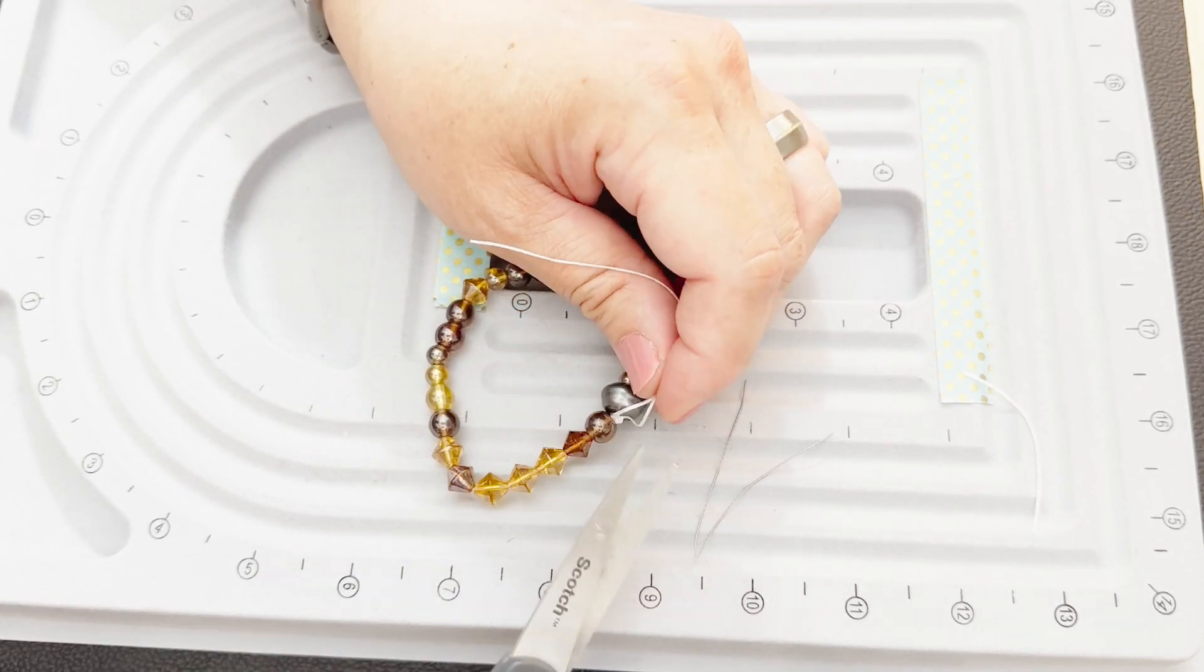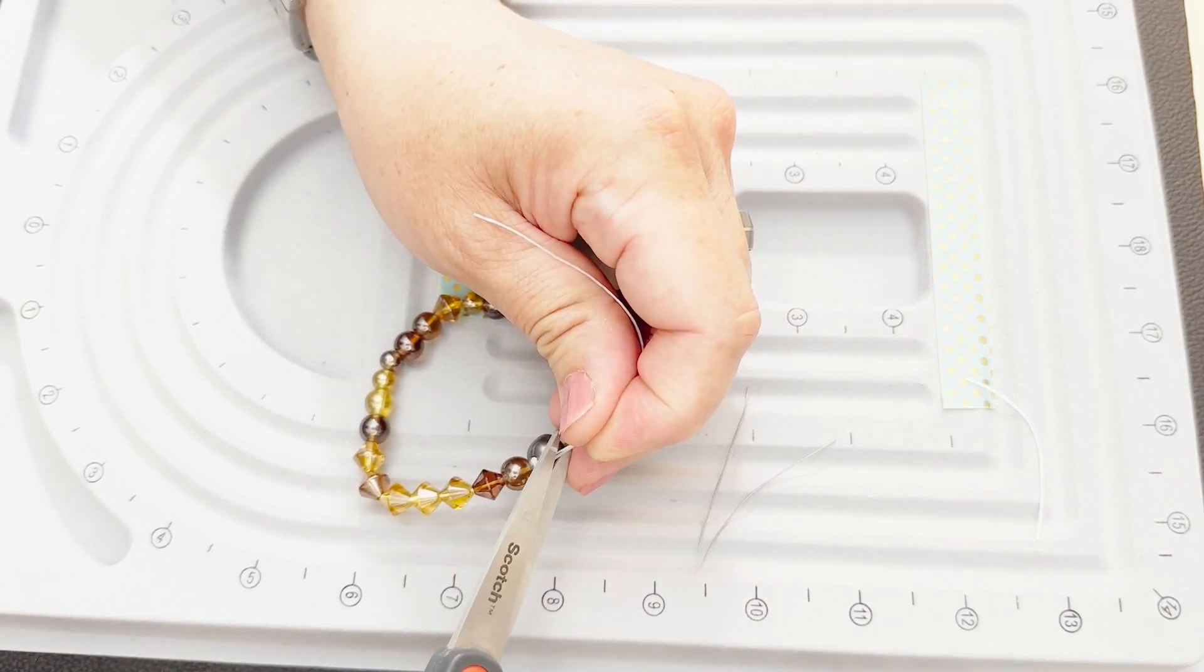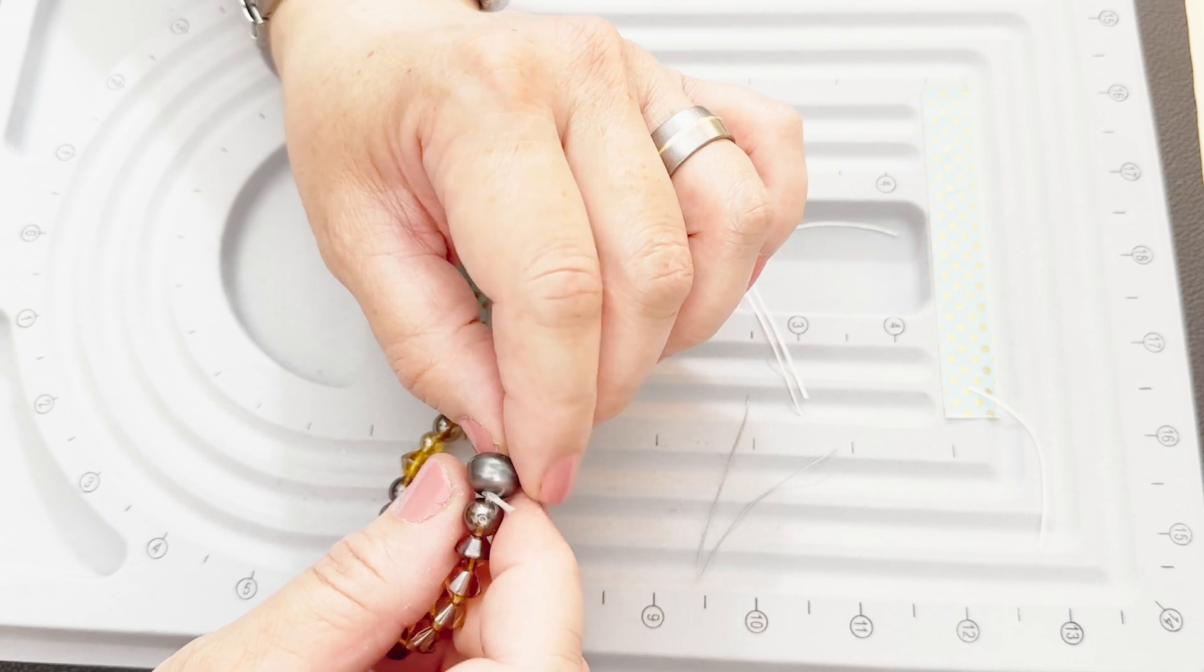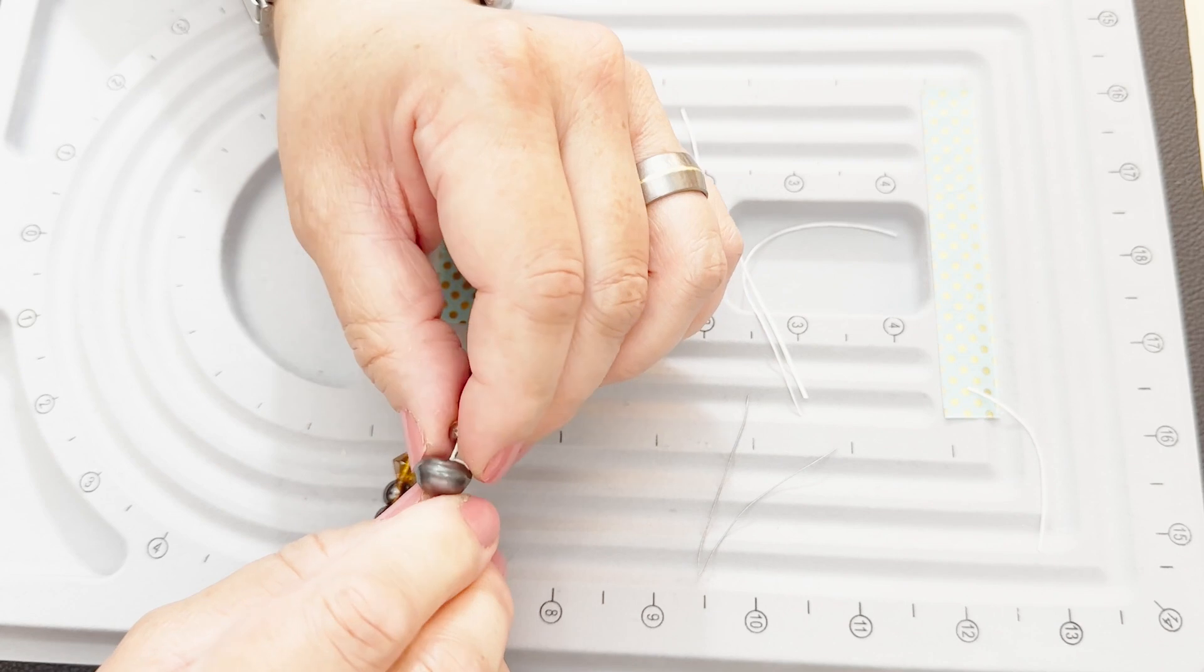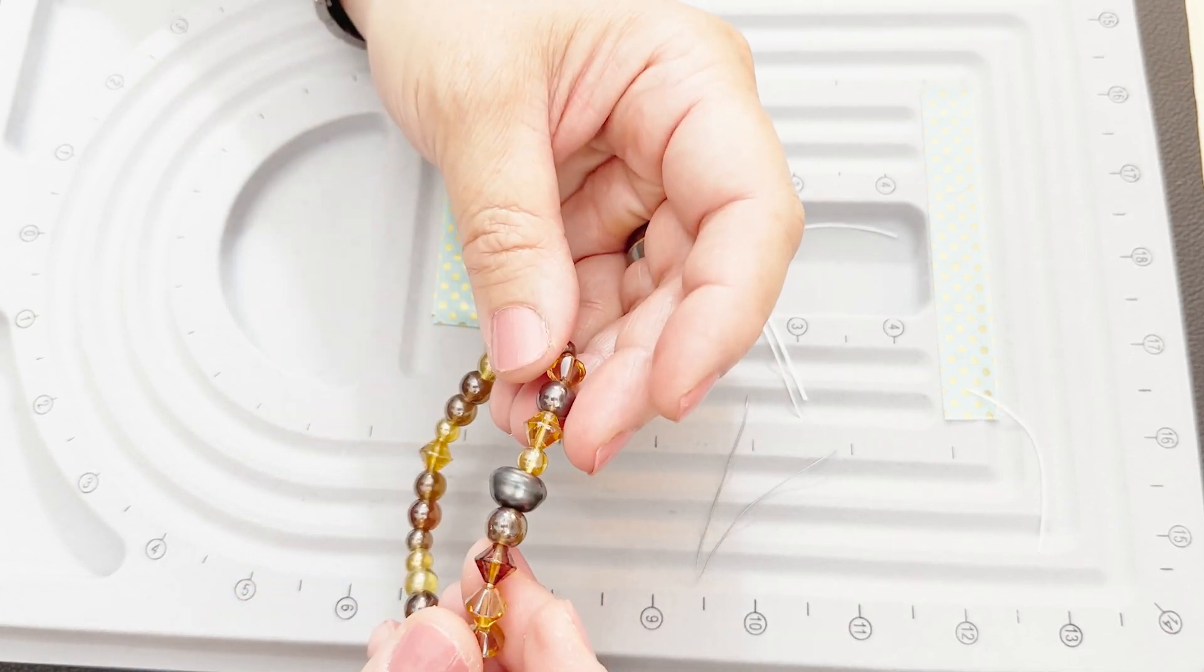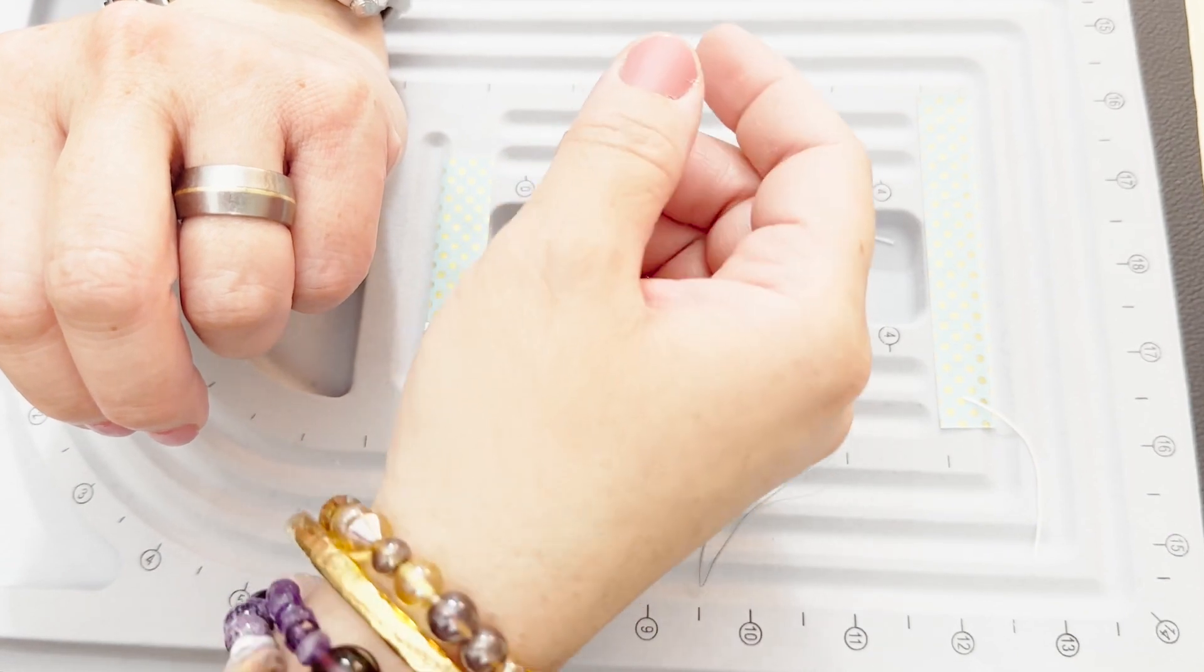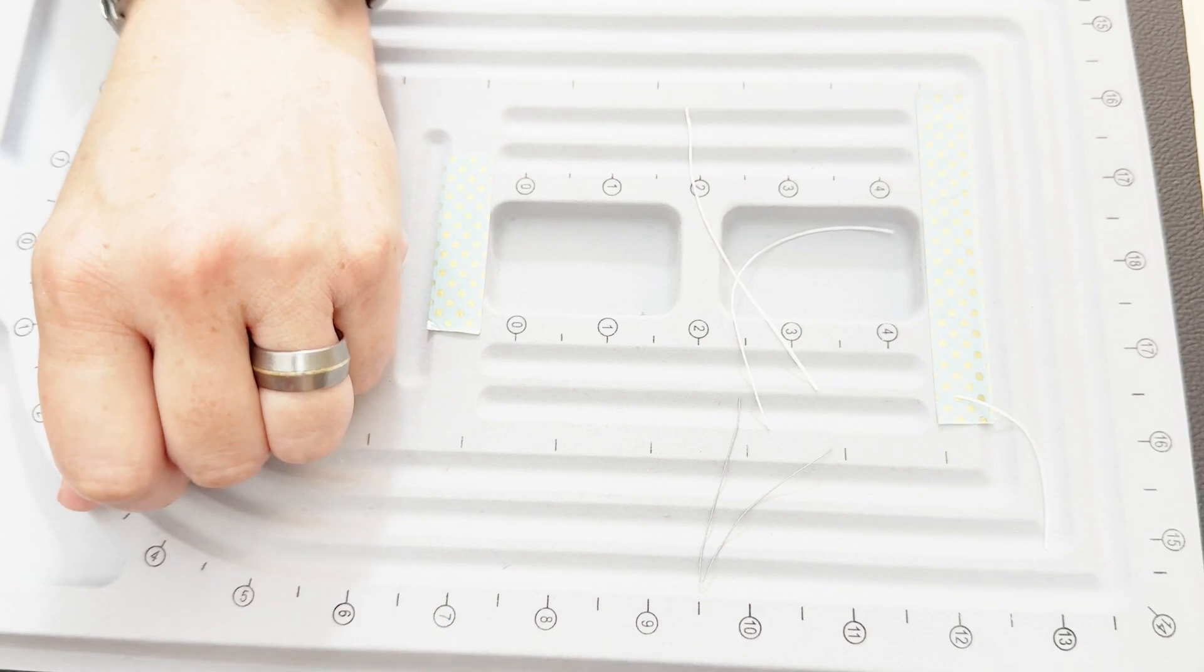Then you're going to cut this off, but you're going to leave just a little tail. Don't cut it super tight to there. Just leave a little bit. It's going to be inside that end bead anyway. And so now there's your done knot. So this big bead that's usually on all of these bracelets. There's a big one. Just go like that and pop it inside. And there you go. There's your bracelet. It's all done. It's all ready to wear and it stretches. And there you go. So that's how you restring your stretchy bracelet. And I hope this was a help to you and I'll talk to you soon. Bye bye.